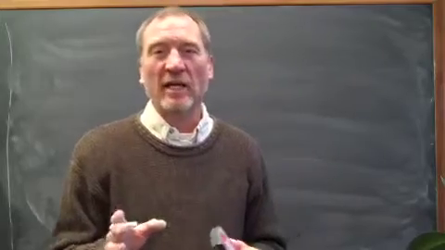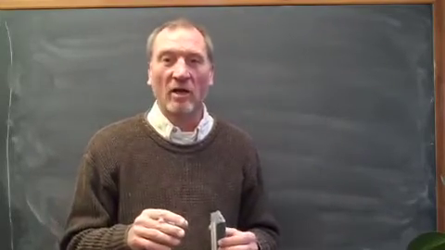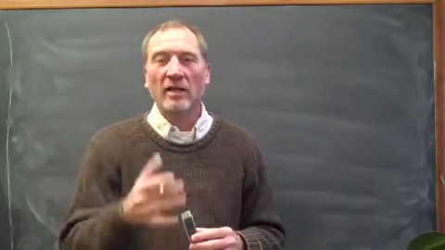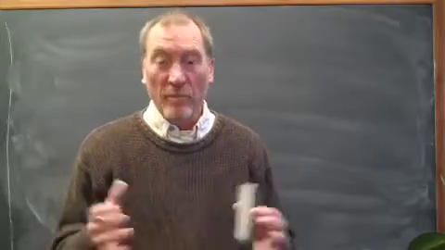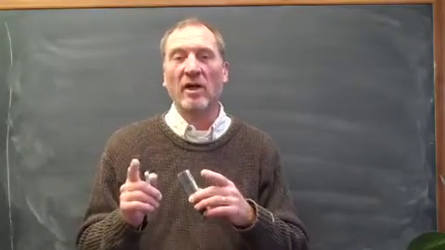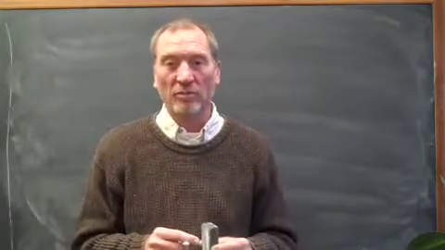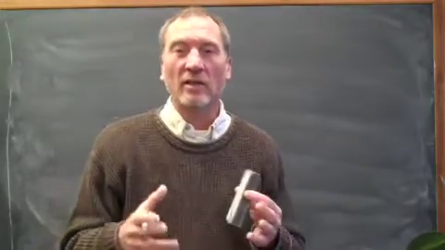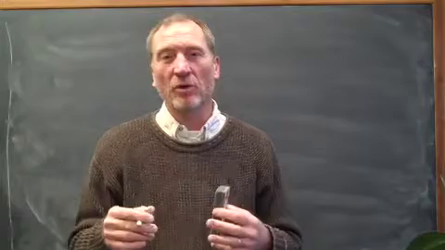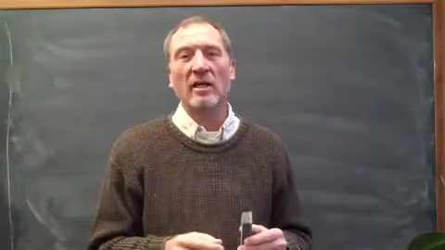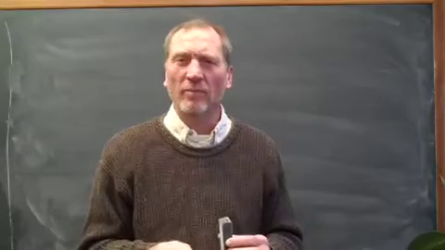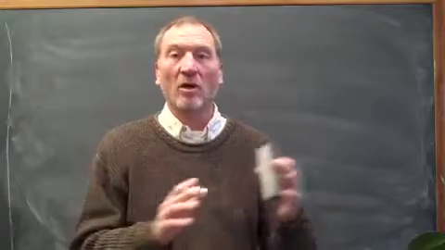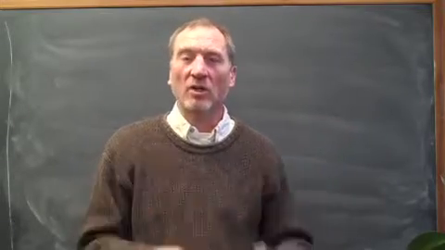So let's start out by taking a look at the inheritance of qualitative traits, where we're just looking at one trait at a time. In the lesson, I talk about Mendel's peas, and in particular the inheritance of smooth versus wrinkled peas. So instead of going through the same treatment that I use in the lesson, let's look at this as if we are working through meiosis. In the inheritance of smooth versus wrinkled, what Mendel did was cross a plant that was smooth with a plant that was wrinkled. So let's start with the parents.